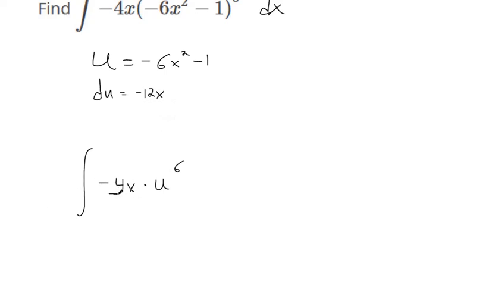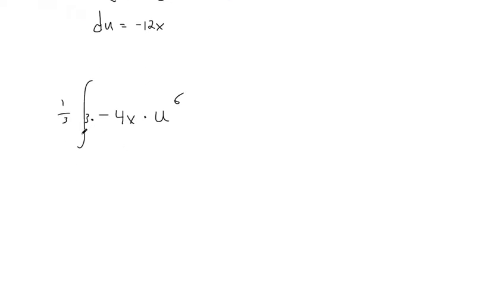And that's a quick fix. Look, I just need to multiply this by 3 to turn it into minus 12x, right? So go ahead and do that. Do 3 times this term. But it's got to be the same integral. So we've got to balance that by multiplying the outside by 1/3. Okay, so see what I did there? The 1/3 times 3 would make 1, so we're not changing the original integral. But by multiplying this by 3, I now have my du.